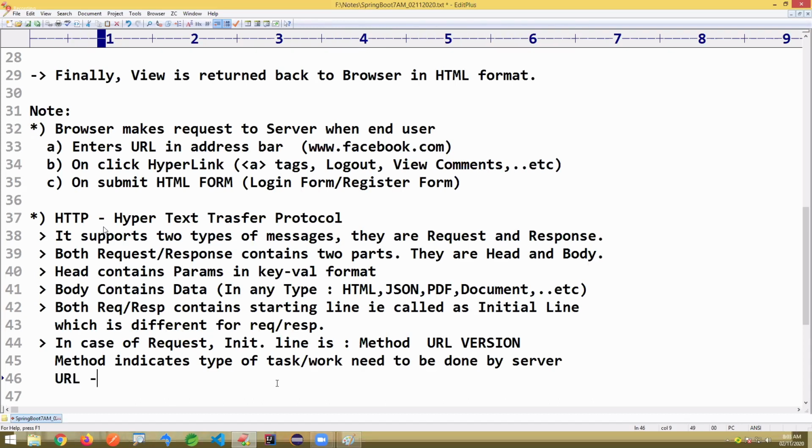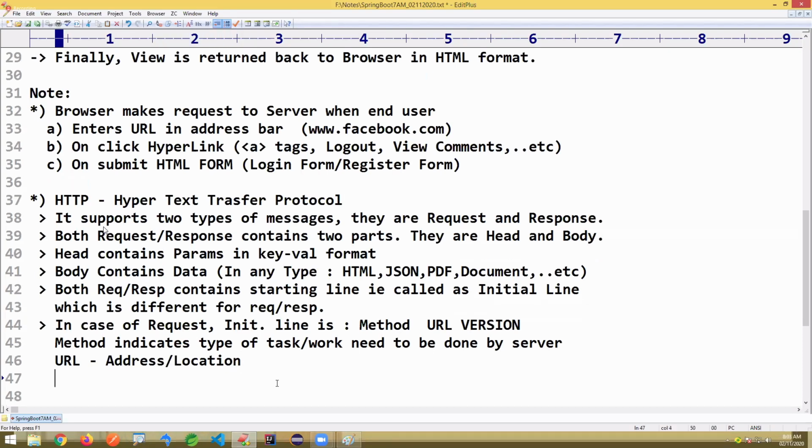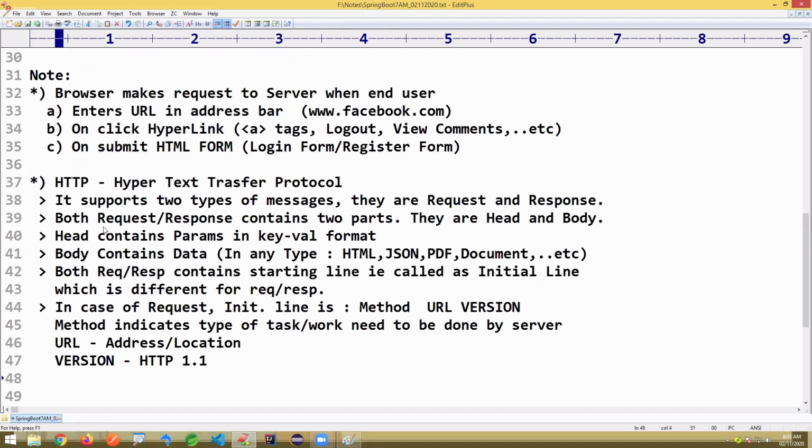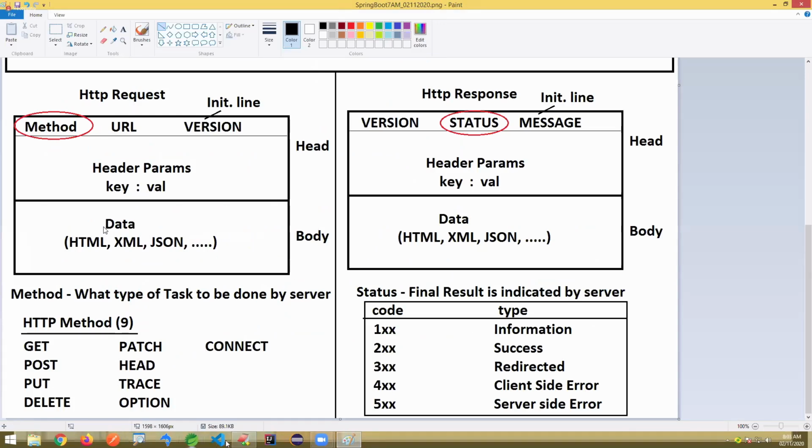URL indicates the address or location, whatever you call it simply. And version, that is actually HTTP 1.1, the current version. This is actually fixed. You can't change that one. That is browser specific support. Of course, the latest browsers almost only use HTTP 1.1.